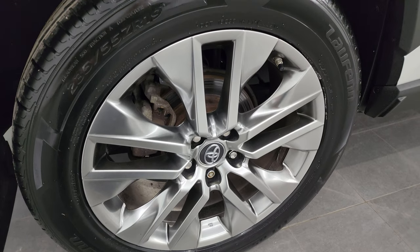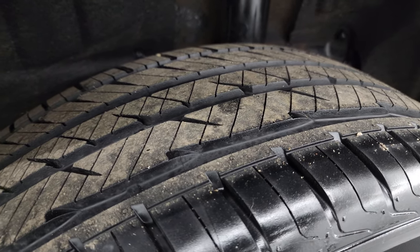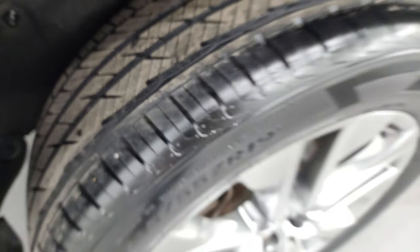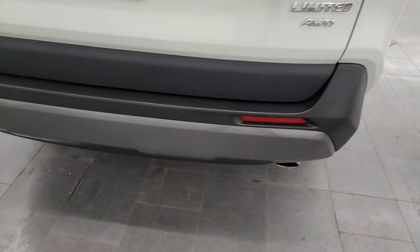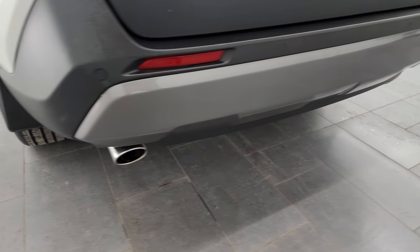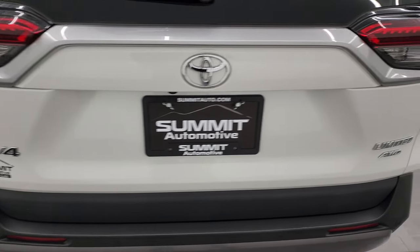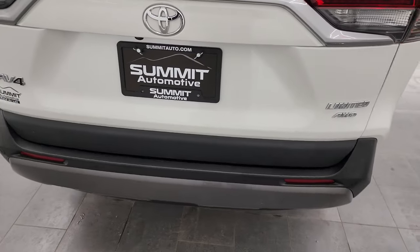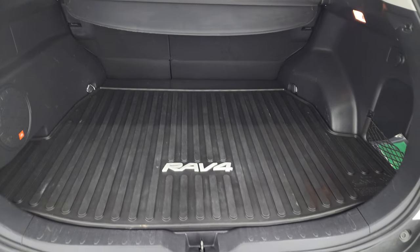Coming on a messed up vehicle — this one's in really nice shape. Back wheel's in nice condition as well. If this video helps you make a buying decision, let your salesman know that you saw the video and that Brett sent you. Back tires are brand new as well, still have those wear knobs on there. Coming around to the back, the rear bumper is in very nice condition. It does have the rear bumper parking sensors, the chrome-tipped dual rear exhaust, and the rear gate is in really nice condition as well — didn't see any dents or dings on there. It is a power lift gate and that goes up nicely.